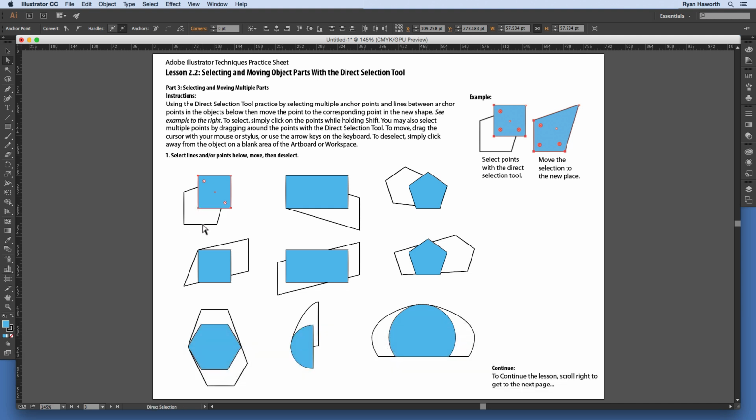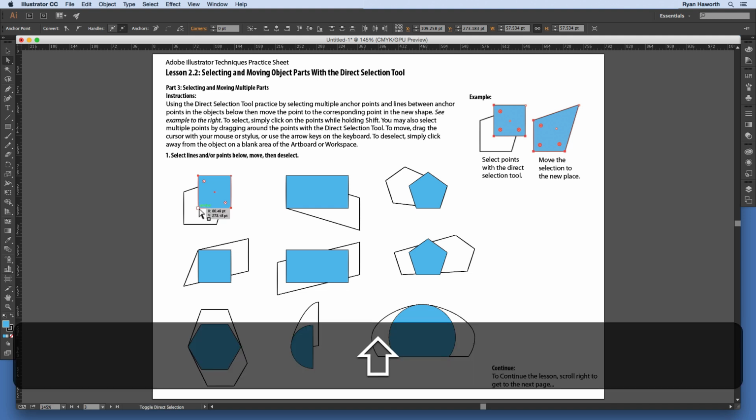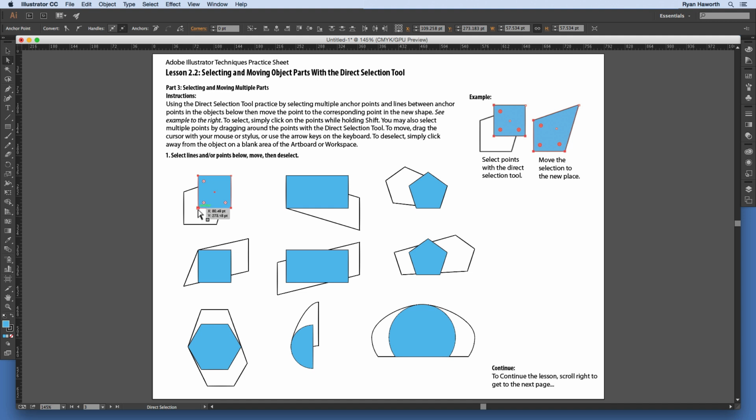So I'll make sure I have all the points that I want selected, and you can tell the difference. They are the darker color versus the lighter unfilled color there on the anchor point itself, and you can see it right there versus right here.